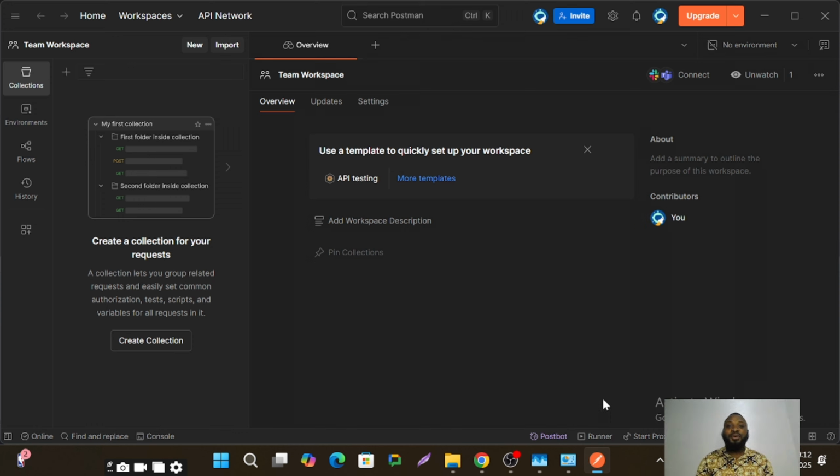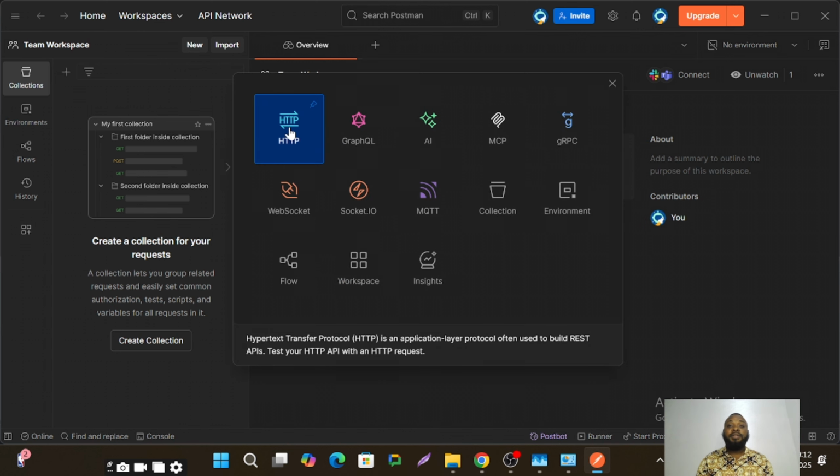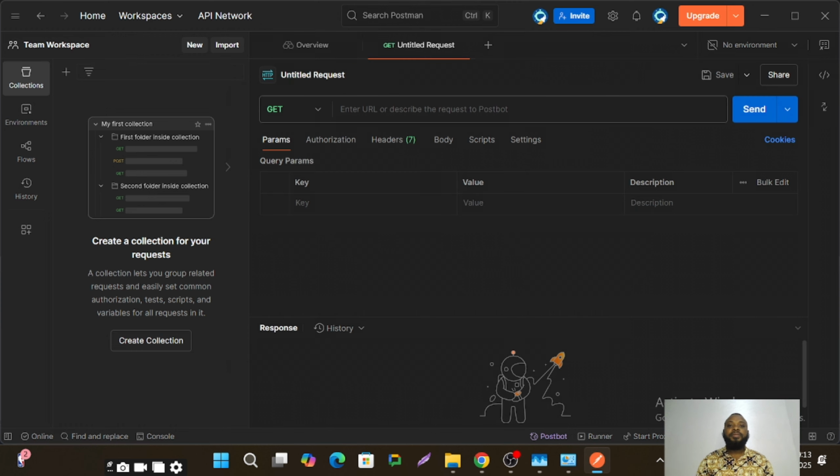We will be taking a tour of the Postman application by making a GET request. In order for us to send our first request, you need to first of all create a request file. And to do that, navigate to the New button and click on it. After that, you select the HTTP. Taking a look at the request file we have created, on this part of the screen, you can choose to change the method. So we'll call this the method, right? However, like I mentioned initially, we are making a GET request.